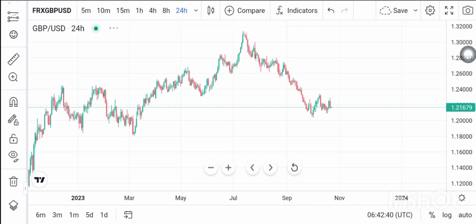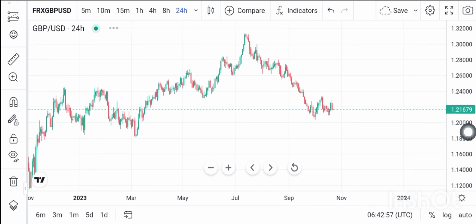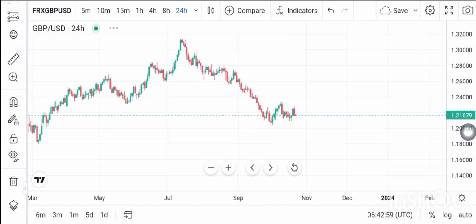What you need to understand is the time that works on each time frame. Yes, these are time zones. If you clearly see from here, I am highlighted on the 24 hours time frame. That is the same thing as the daily time frame. So in the 24 hours time frame, that's the daily time frame, candles form per day.